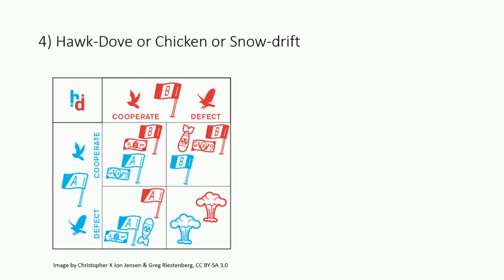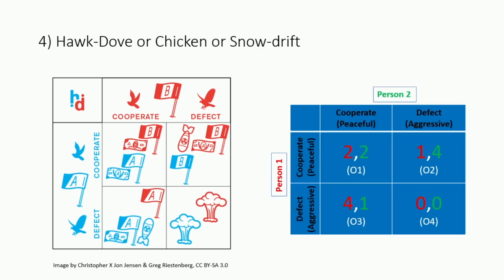In the social science context, it basically means aggressive or peaceful personalities. If some of you are from psychology, then you will see this a lot. If some person is very aggressive, then the other person will be relatively peaceful. So what is the best outcome if you are nation A? The best is actually to nuke the other guy while the other guy cooperates. That doesn't sound very nice, but nuke basically means that you are the aggressor and you get a lot of things. So this is the payoff structure. There is nothing sacred about these numbers. All that matters is the relative ordering of them.